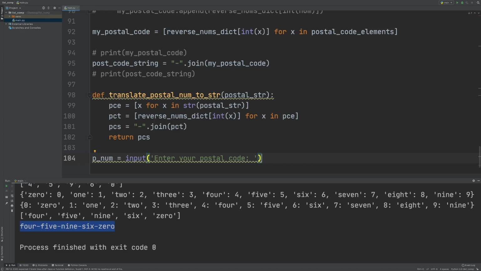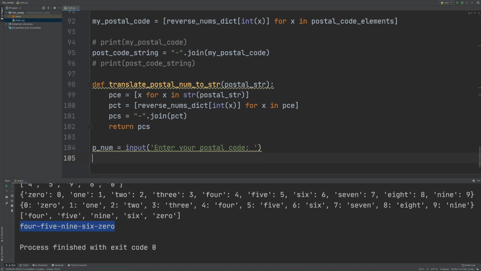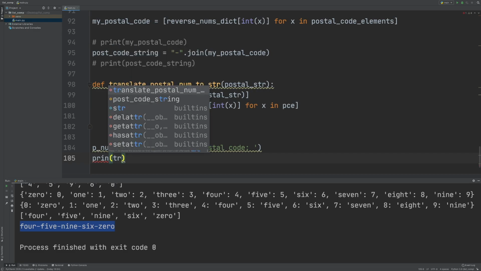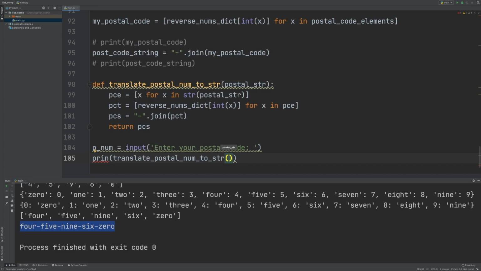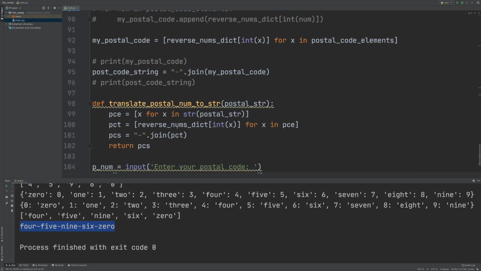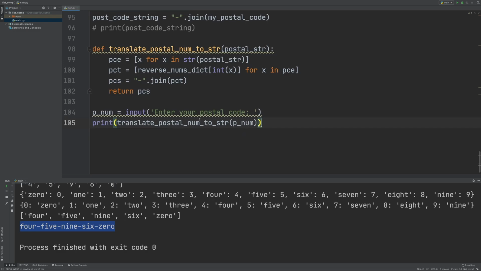And as the next step, we are going to simply print the translate postal num to string, where we will pass in this pnum. So here it should be print, and yeah, this should work. Let's see if it will.